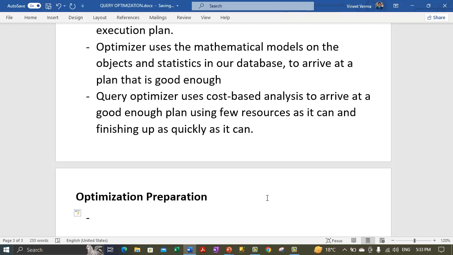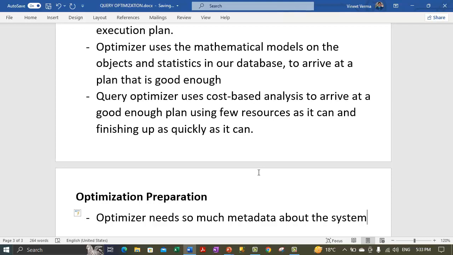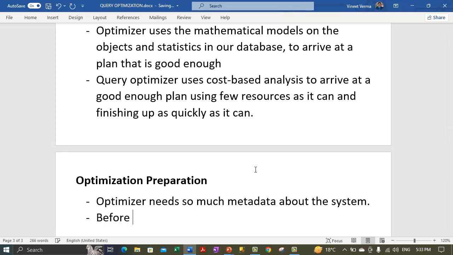Now if we talk about the optimizer, it needs so much metadata about your system.